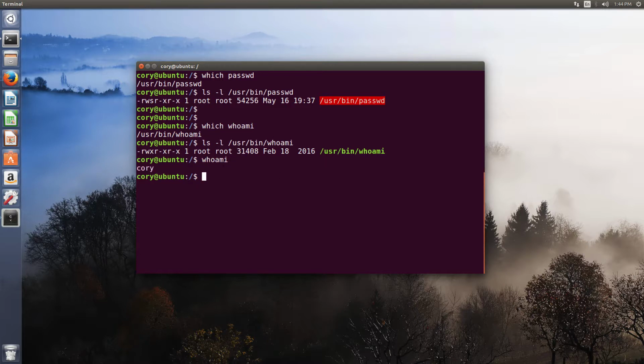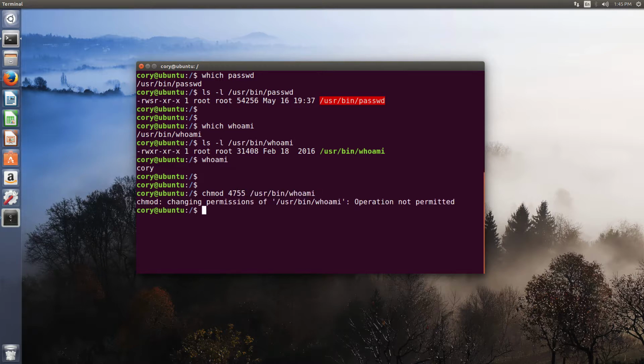Okay, and if I run whoami, it says that I'm Corey. Now, if I chmod this to 4 and what would this be? 755. It's 4755. This whoami command. Of course, I can't do it. I need to be root, so we'll run that with sudo.